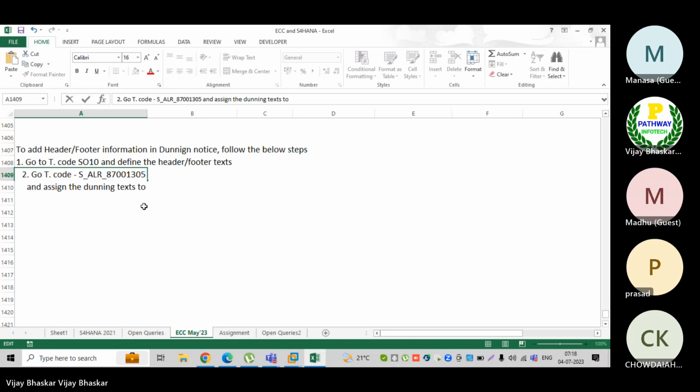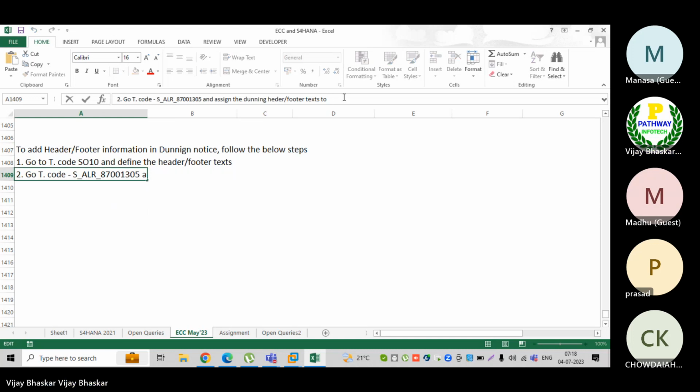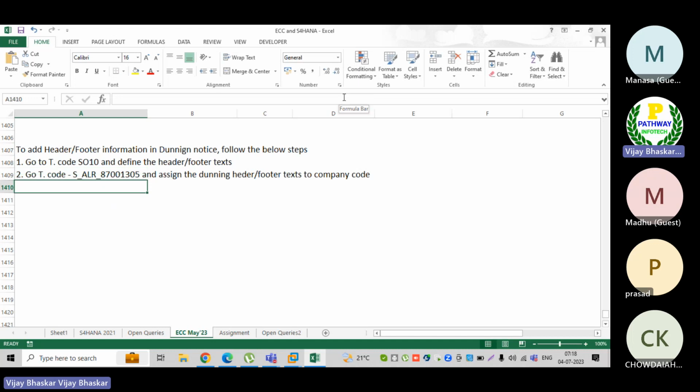Dunning texts are nothing but your header and footer texts, assigned to the company code here. Then third, display the dunning notices in the dunning history.